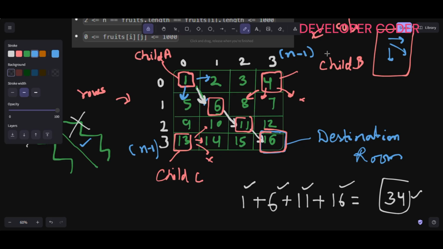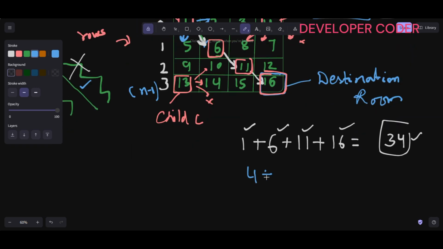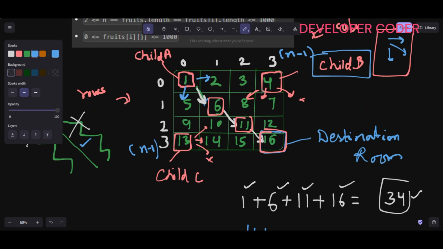All right, now let's focus on this child B. So this child B has two options. 4 is there, we are starting from here, so 4 will be there, right? And now from this 4 I have two options. If I'm at this particular position, maybe I have collected this 4 in the past and then I have collected this 8, or maybe in the past I have collected this 4 and then I have collected this 7. So if I collected 4 and now 8, what is my new value at this particular position? That is going to be 12, right?